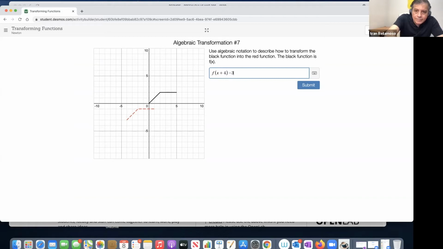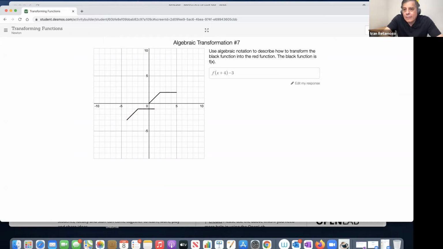Yeah, excellent. So now to confirm what you just did, click on submit, perfect match. If you messed up somewhere, let's say instead of this 3, you wrote -2, you will see it. Look, it's not enough, the translation vertically. So you add one more and then you will get it perfectly. So good. Very good, guys.